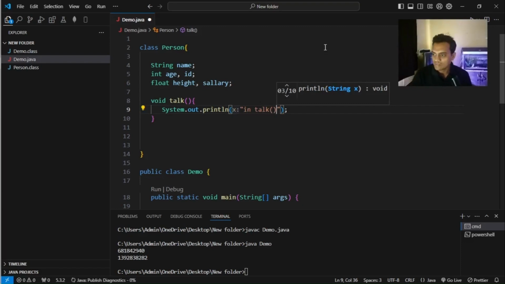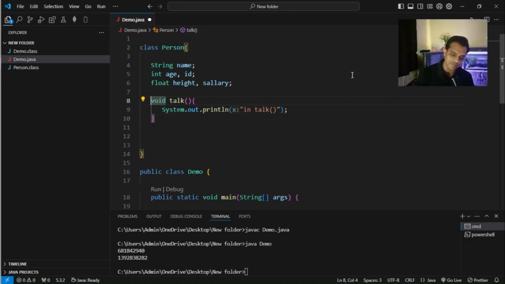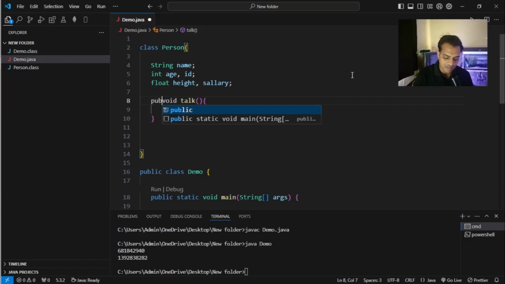It is the simple one, but we have to specify the access specifier. Now this is the default access specifier. If you write public here, it becomes public.